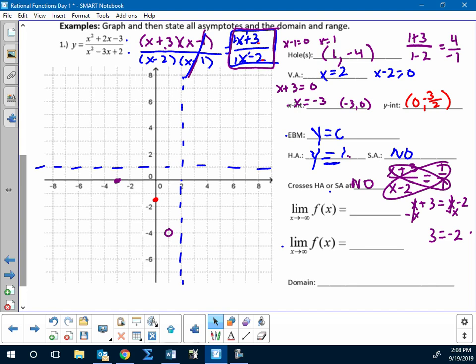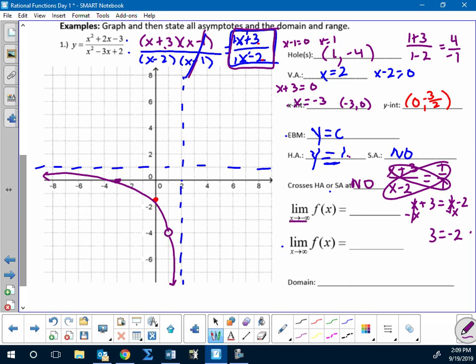Okay, to finish graphing this, we have to, first of all, connect our points together that we have. So, if I connect these points together, my graph is starting to look like this. This is good. On the left side, so when x is negative, what is y getting really close to but never touching? 1 is the correct answer. If it's getting close to 1 on the left side, it also has to be getting close to 1 on the right side. For a rational function, if one piece is on the bottom, on the left side, the other piece has to be opposite. It has to be on the top.